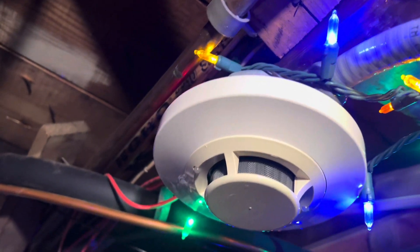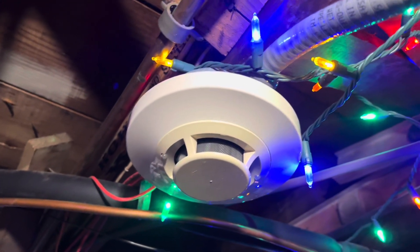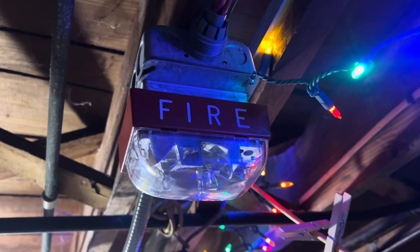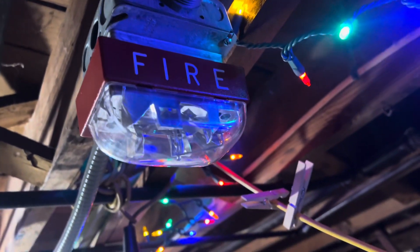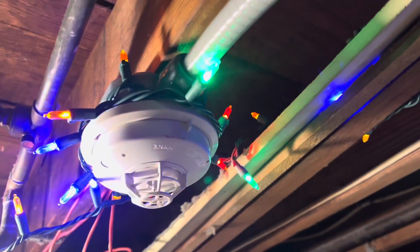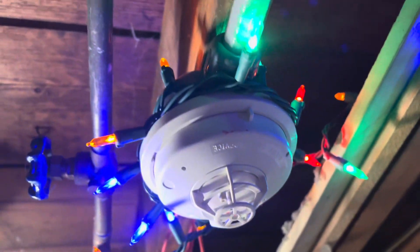Then I have my Wheelock SSB remote strobe. The Firelight SD350 smoke detector is addressable — I cannot put a Simplex detector here because this particular spot only accepts addressable Firelight detectors. In the laundry room is a Simplex 494-9185, just like the 9150, only this strobe is 110 candela and can be set to either free run or SmartSync — obviously set to SmartSync. Above the washing machine and dryer we have another Simplex 4098-9403 rate-of-rise and fixed heat detector, except this one's in better condition.